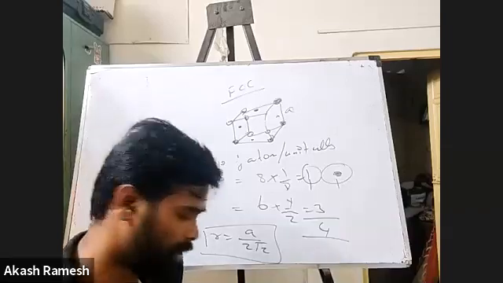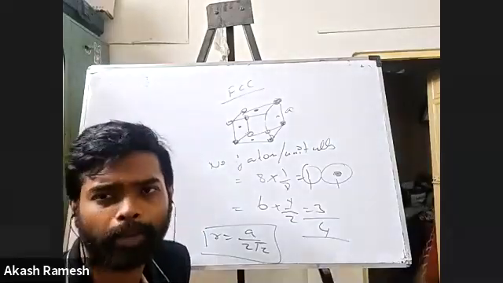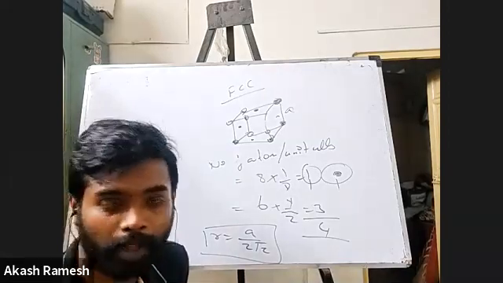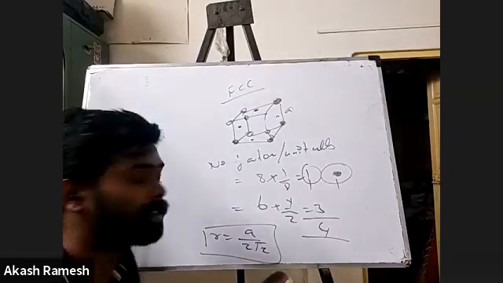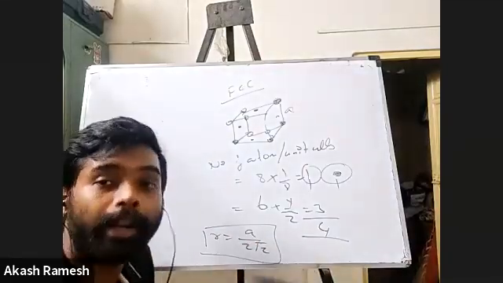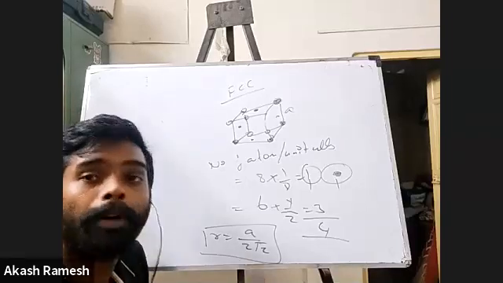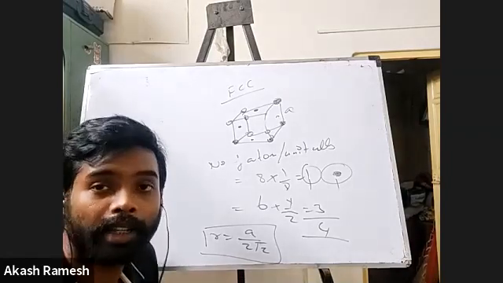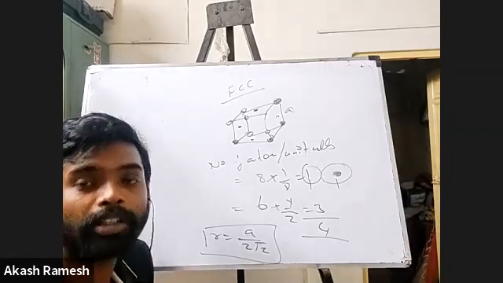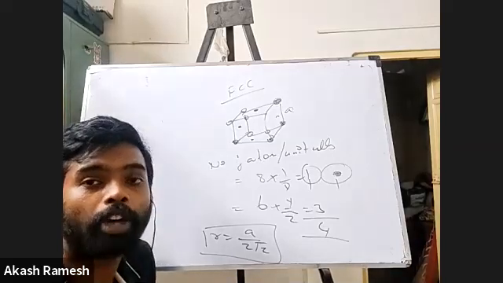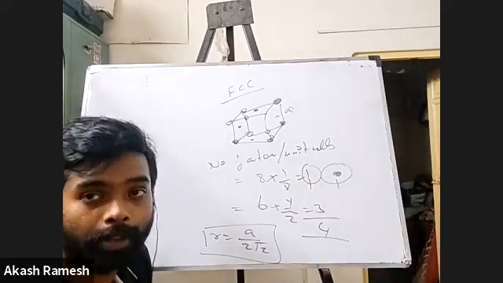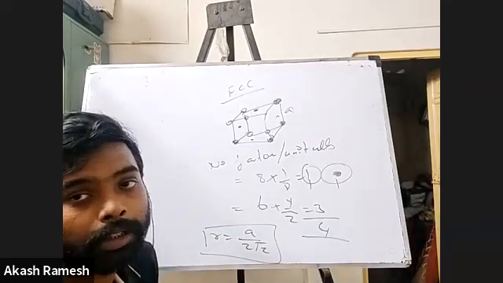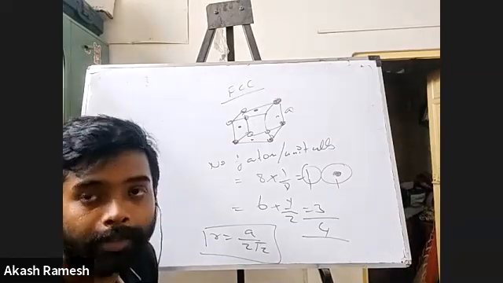Next thing is about the voids, right? You have actually so many types of voids, but what is predominant are only 2 types, tetrahedral voids and octahedral voids, right? So how will I understand how many tetrahedral voids and how many octahedral voids per unit cell will be there? That we'll try to understand. Please understand that it is not necessary that the atoms or molecules should be there only in the lattice point. It can be there in octahedral voids also, or in the tetrahedral voids also. We'll solve some problems like that.